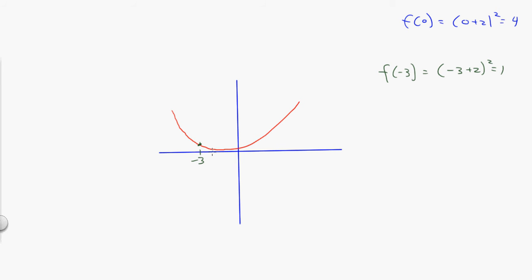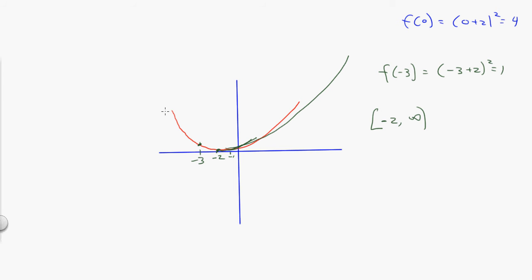F of minus 2 would be right here in 0. F of minus 1, it starts to go up right there. So the range, the answer is, it's from minus 2 to infinity, because it goes up all the way to infinity like that. I hope that's a good enough explanation for that one.